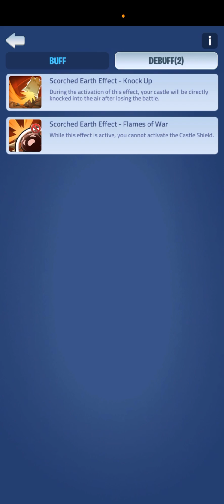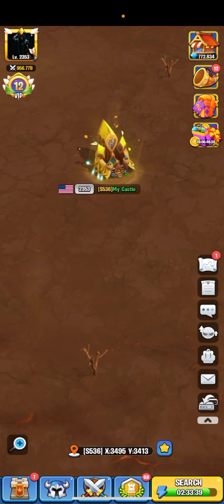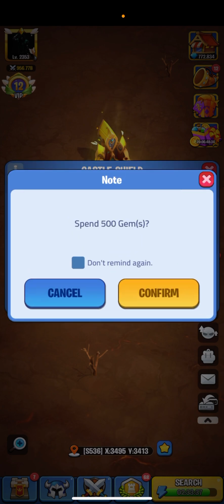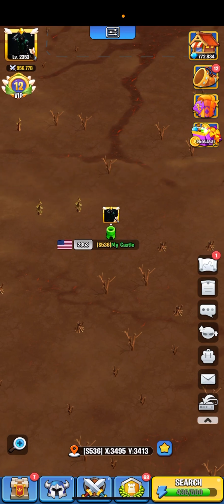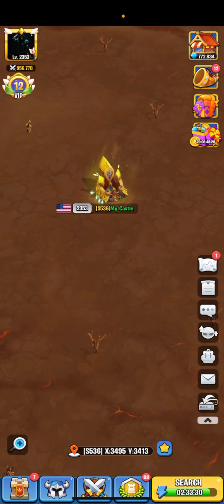And then we have Scorched Earth effect, Flames of War. While this effect is active, you cannot activate Castle Shield. Well, as you guys know, whenever you're in the Scorched Lands, you can never activate a Castle Shield. But wait, hold on. Let me see if we can activate the shield right now. Oh, that's weird.